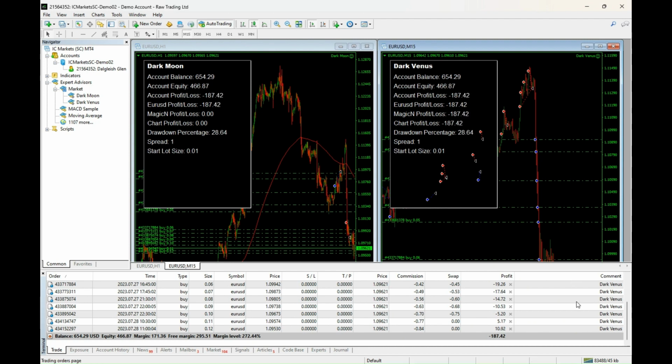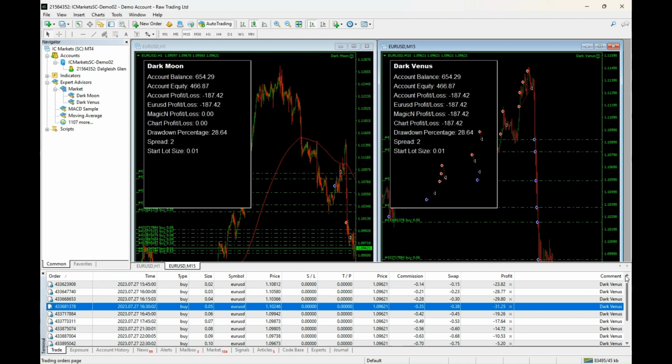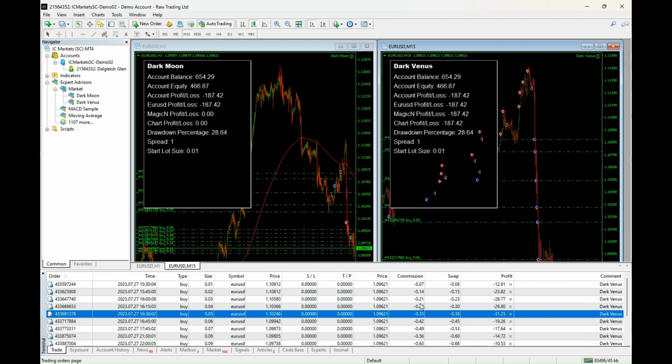So that's why it's going to be interesting, because I want to see how long it holds these positions for, how long it keeps them open, because Dark Venus typically hasn't held positions open for days. But then again, if we haven't seen this downturn, I don't suspect it would in any case. If I scroll up this list, you can see the top ones, this position was opened on the 27th. So all the 27th, except for the bottom 2, it just kept buying and buying yesterday as the price dropped.